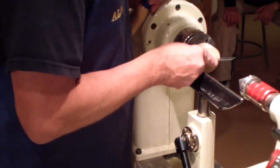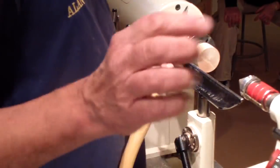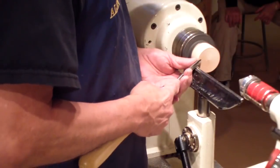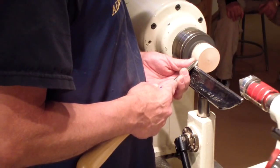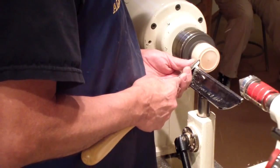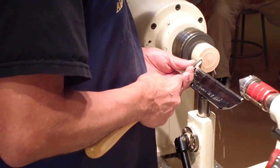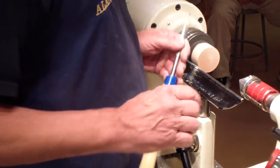Now I'll put my straight edge on there. Yeah, and I did what I normally do. I kind of concaved it. So I'm going to start with a heavy cut and get lighter and lighter. The other trick to this is you take as light a cut as you can. It's not about taking a big cut. The thinner the cut, the better that surface is.